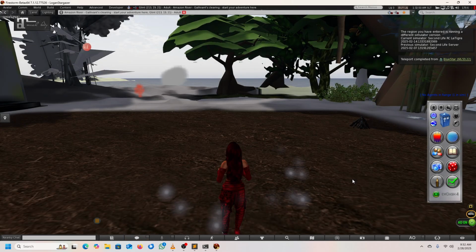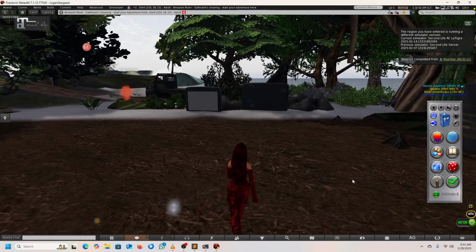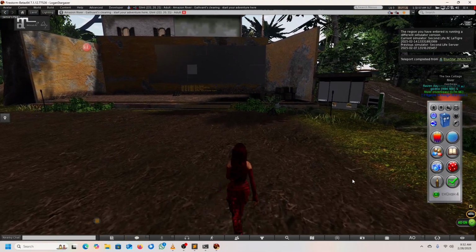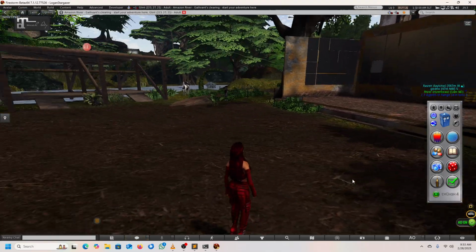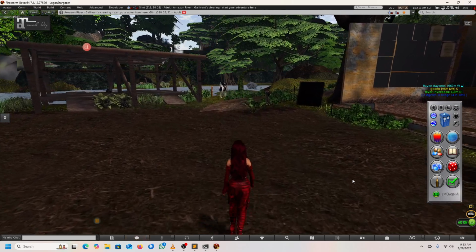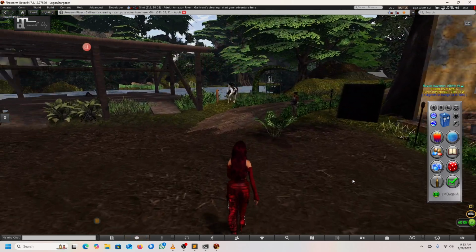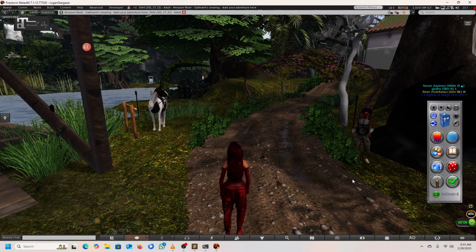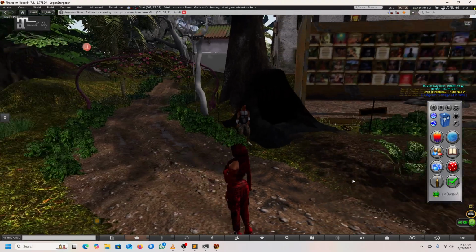So, in closing, if you decide it's worth doing this, if you decide you don't mind all those files being copied back and forth, waiting for them, if you decide that's a fair exchange to have a super fast Firestorm and a smaller cache than you might expect, then go for it.